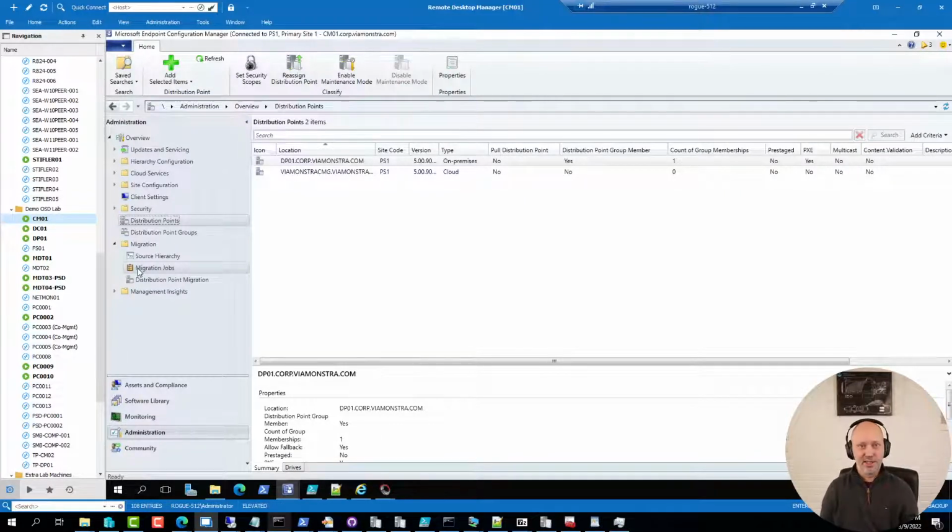Other options are to export stuff that you have out there and import it to a new lab. But unfortunately, there is no renewal of the trials that you download from the Microsoft Evaluation Center. At least not the ConfigMgr ones.